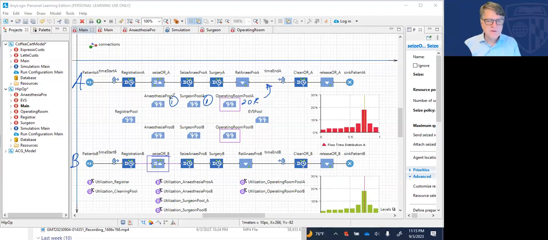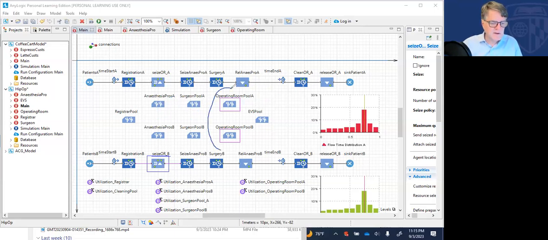So, looking at the options here for pooling, we could talk about pooling the anesthesiology pros. I'm not sure that's going to fly, for the same reason that you're probably not going to be able to pool the surgeon, because there is a consult prior to going into surgery, prior to the day of surgery. The surgeon will be familiar with your case, would have developed a relationship, and could have been multiple visits, even office visits. And so you really don't want to randomly assign a surgeon. That's just not going to fly. So I don't think we can pool the anesthesiologists or the surgeons. If that's not true, I'm happy to be educated.